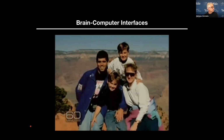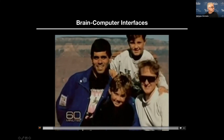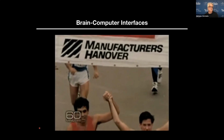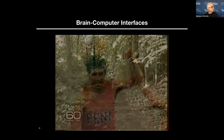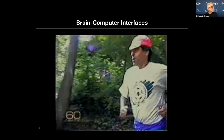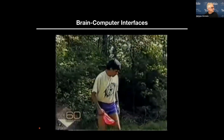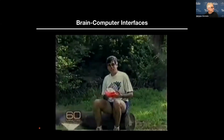Scott Mackler was a husband, father, and successful neuroscientist when he received perhaps the worst news imaginable. At the age of 40, he could run a marathon in 3.5 hours, but it was about that time that he discovered he had ALS, Lou Gehrig's disease. His brain was losing its connection to virtually every muscle in his body. The near total paralysis would also stop his lungs. He didn't want to live on a ventilator, so 9 years ago, he recorded this message for his 2 sons.